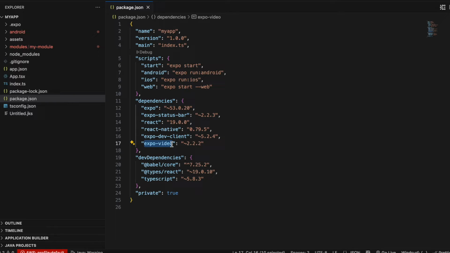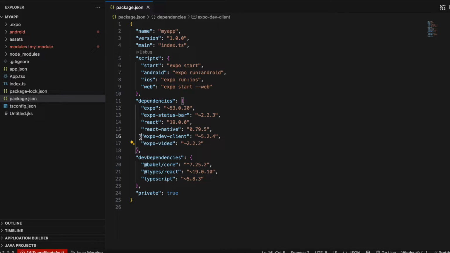I could have played the video using Expo player. If you don't know, Expo player is a native module for Android, but then again I would have to create a separate native module for Expo player. Then this tutorial would have gotten very complicated. That's why I didn't go that path. But if you're comfortable using Expo player, you can do that as well, but I wouldn't recommend it if you don't have knowledge of native modules.